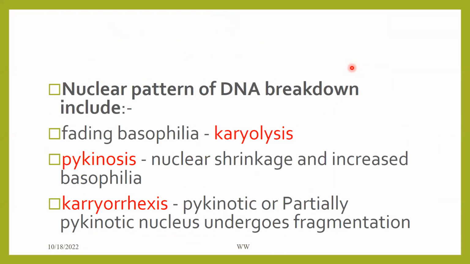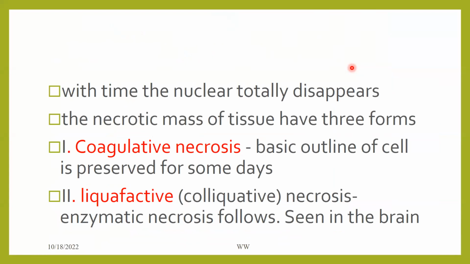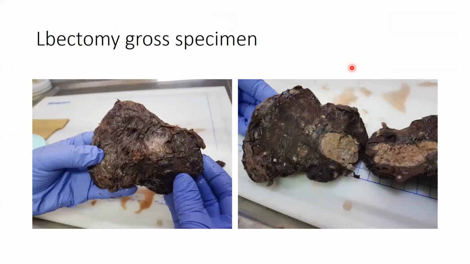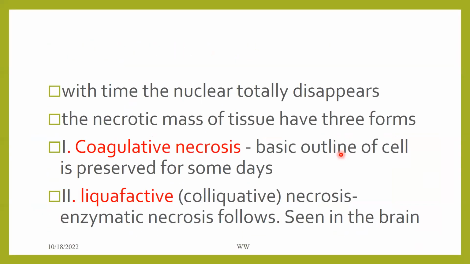Okay, that's when it breaks down and eventually disappears. And the necrotic material, like the one we were seeing here, can acquire several forms. Here, it's just a tuberculous cavity with necrotic material. This is usually what is coughed out and somebody is left with a cavity. But now, if it's in organs, we can have three forms of that.